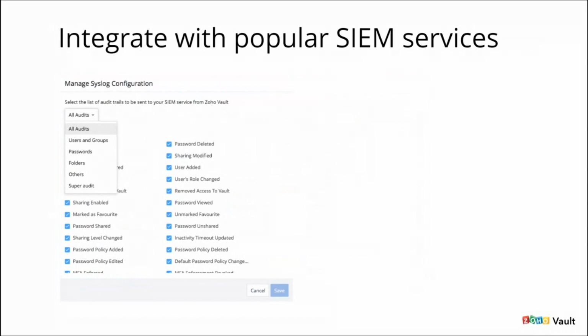So although a few of the users can recognize this, although Vault supports audits and custom alerts as well, by default a lot of the important happenings in Vault can only be tracked through the SIEM integration, because compared to the custom alerts that are limited in number, you have hundreds of operations that you can configure. Say, for example, you can get notified whenever an inactivity timeout is updated, whenever a password gets unshared, and all of this stuff. And you can send these logs to your particular SIEM service as you wish as well. And it'll help you get deeper insights on everything that happens in your organization as well.